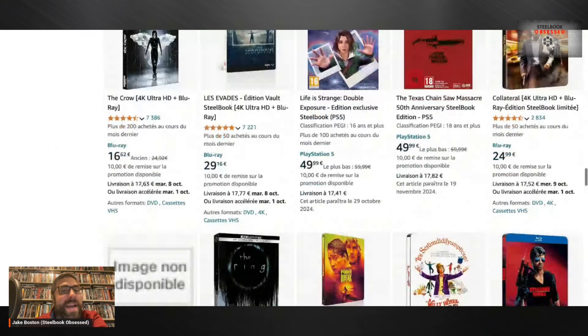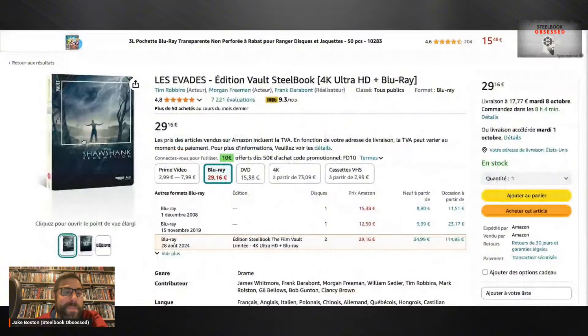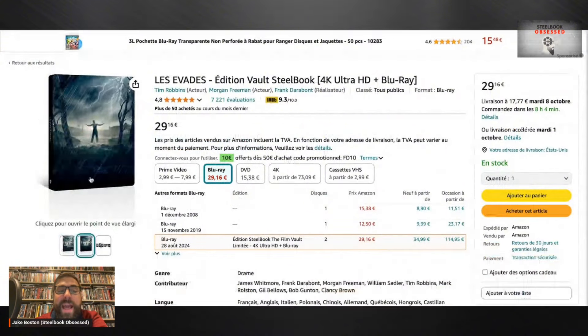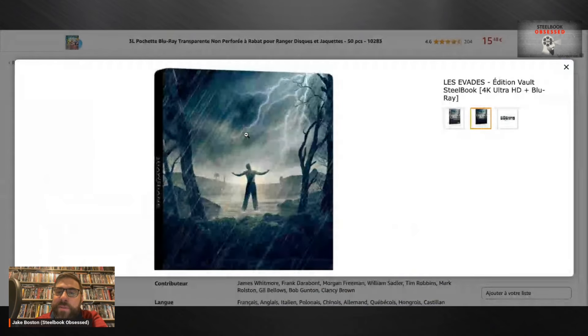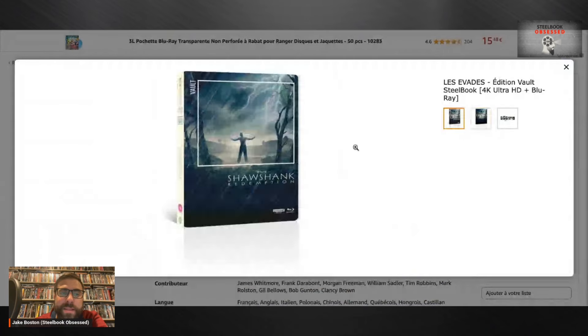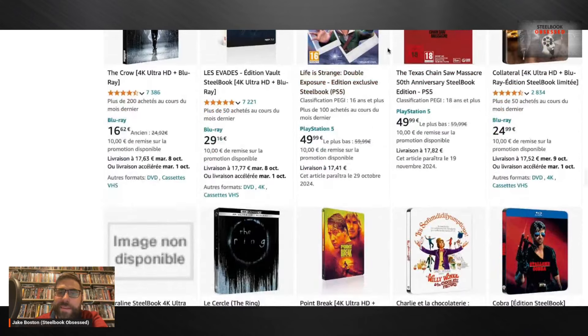I'm just trying to click on things that catch my eye. I don't have any of these Film Vault steelbooks yet — if they have one for Jaws I might just have to bite the bullet because the artwork for Jaws is great. I have a box set with this amazing artwork for Shawshank Redemption. If you don't have any releases from the Film Vault I highly recommend them. It comes with a slipcover that completely comes off, and again this is not available in the states — this is a UK-based company — but that doesn't mean it'll stop people living in the US from getting their products.